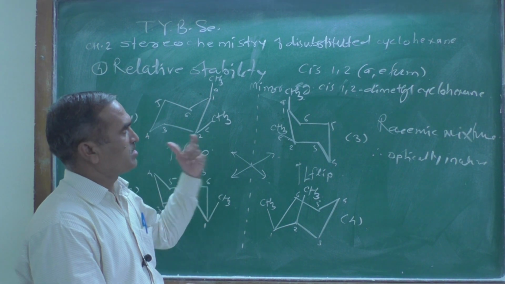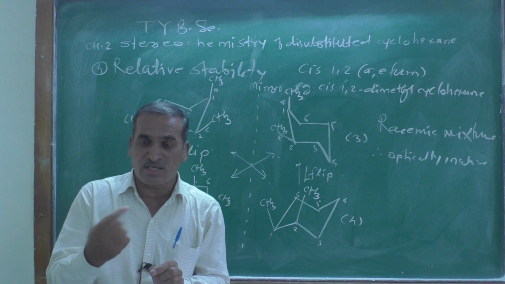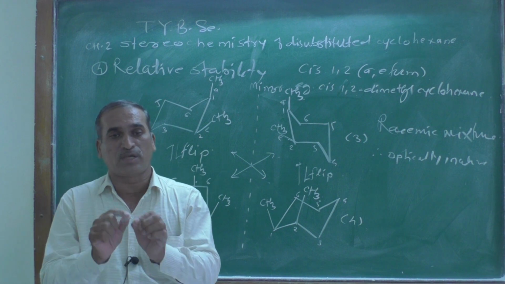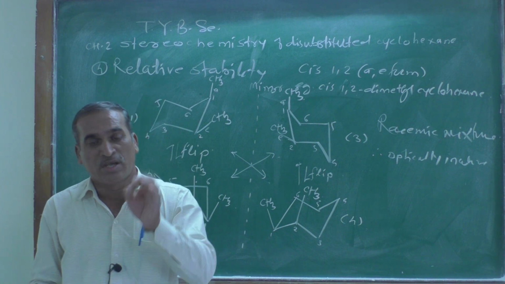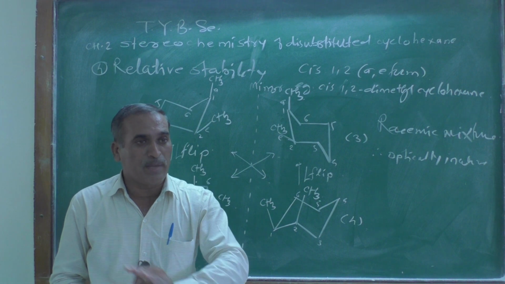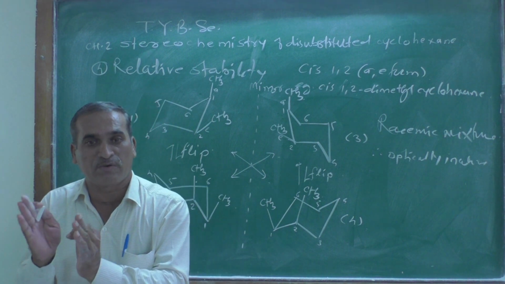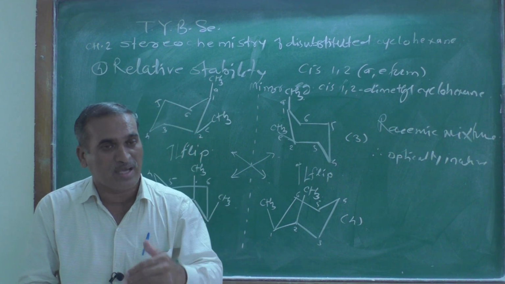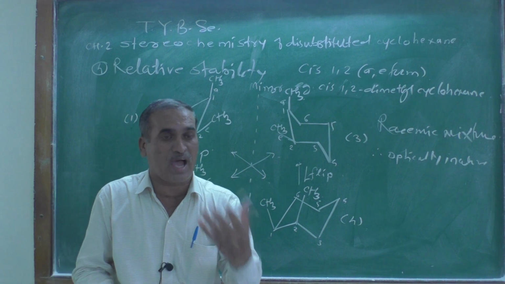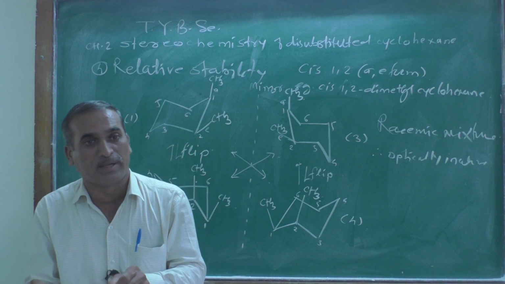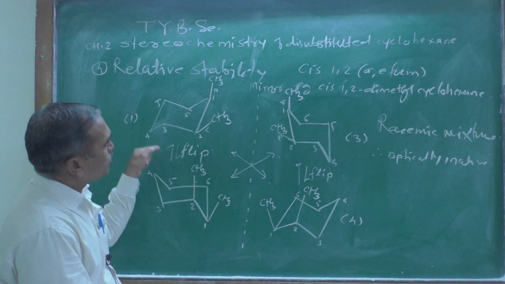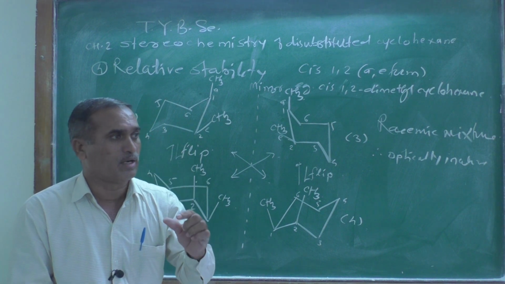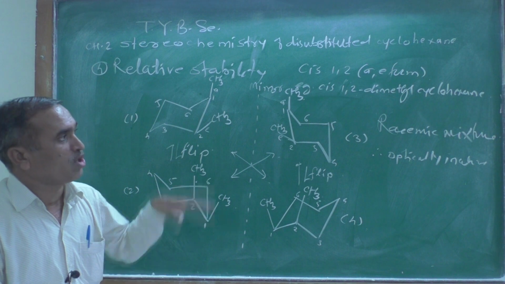Now why do they show the same stability? As we know, in general, as the internal energy increases, the stability of the organic compound goes on decreasing. This is a general guideline. From the organic point of view, those organic compounds having higher internal energy are less stable. So that is the general rule. Now how to calculate the relative stability or the energy?